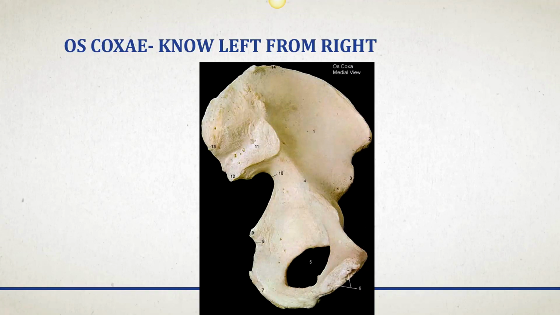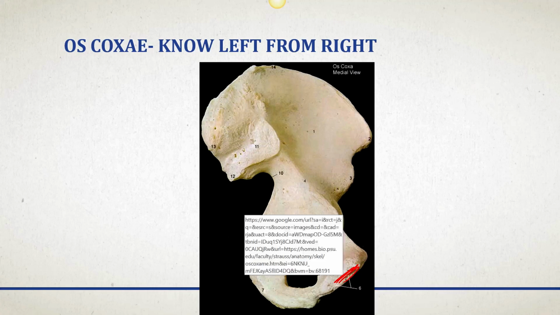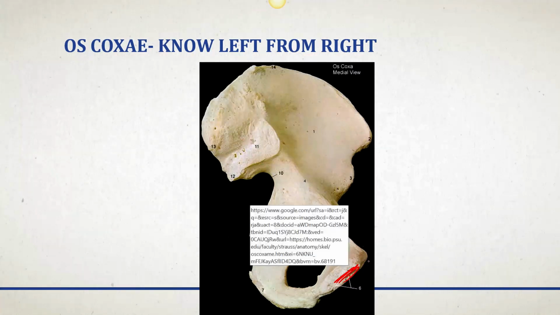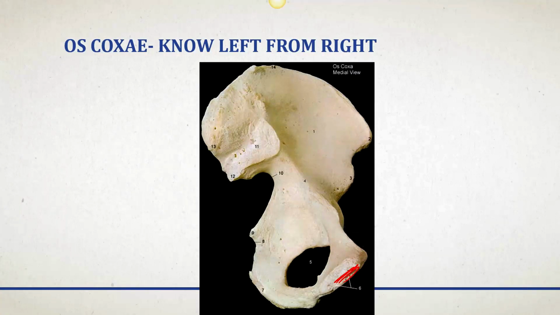So when you look at one of these, this is the middle part. And if you were to push the middle part into the table and see this hole, this ridge is going to stick up on the side. So this is the middle. If you were to lay down on the table, you can see that this ridge sticks up on the lateral aspect. This is going to be the left os coxae. We're going to explore this more in lab.